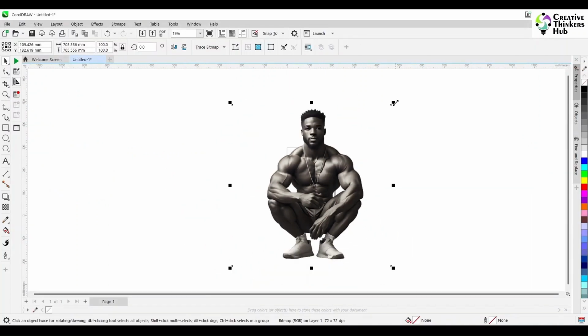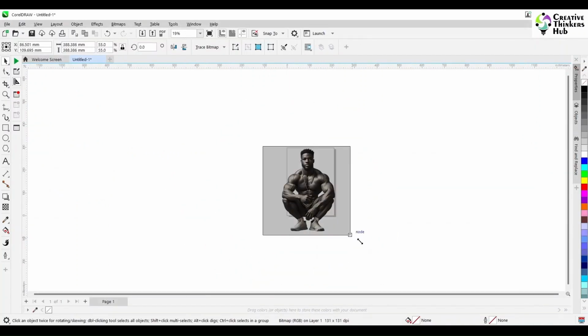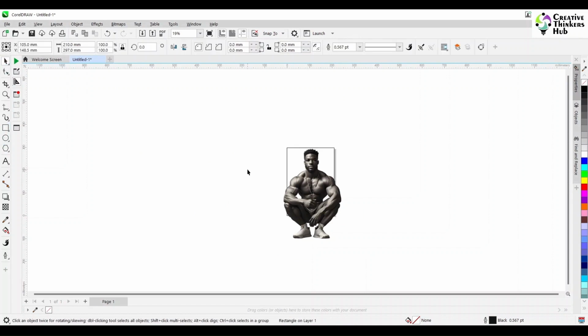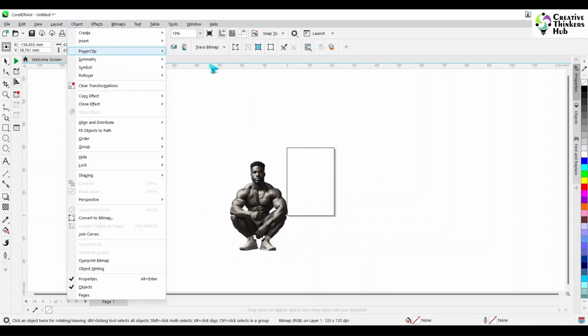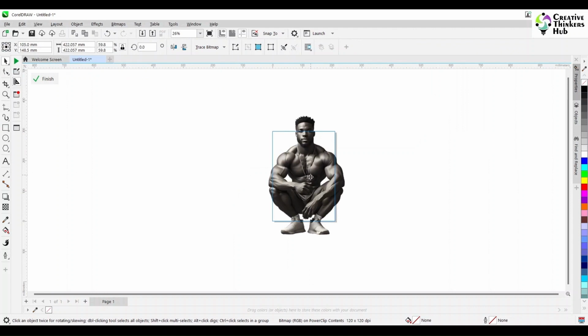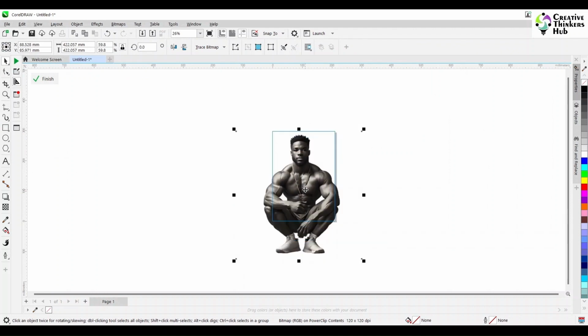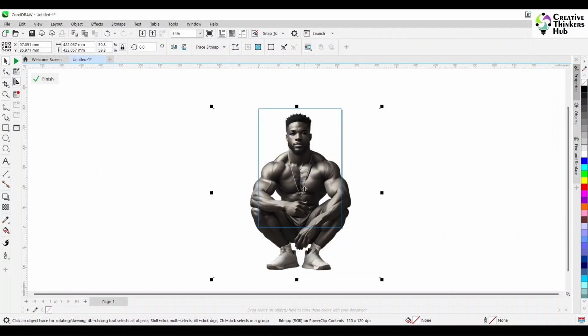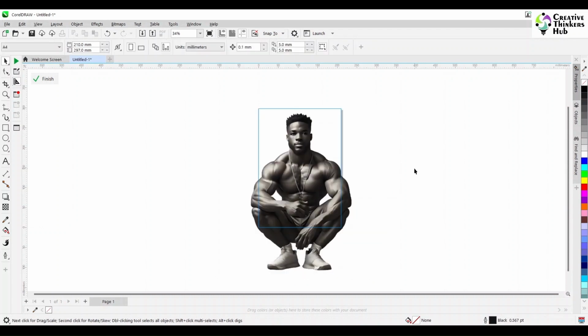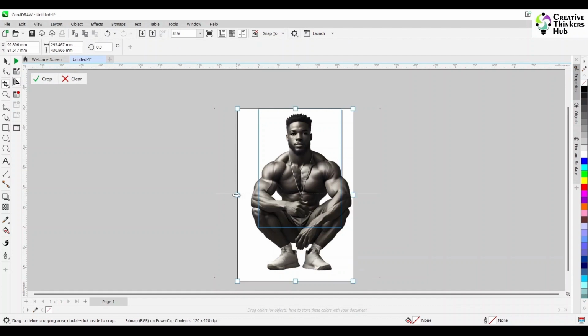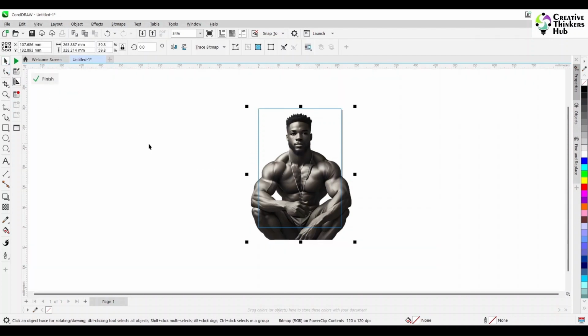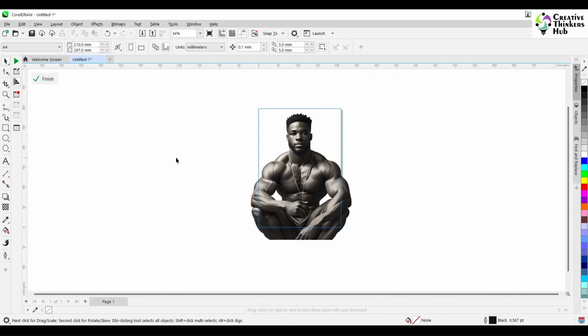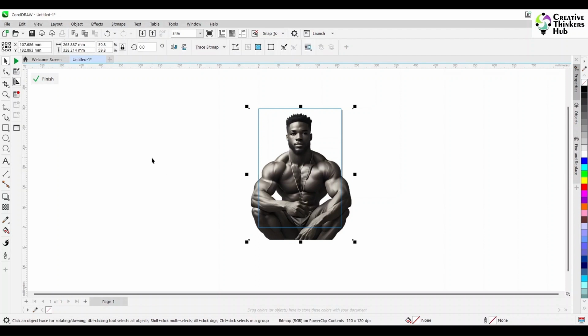Take it and put it in CorelDraw. Okay, it's a decent size. Okay, and let's power clip this, put it in here. Now so this is our person and we crop it also. So use the crop tool and let's crop it till a little more than the page. Okay, so this is how much we want.